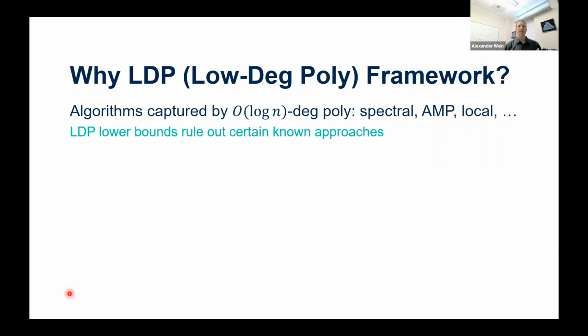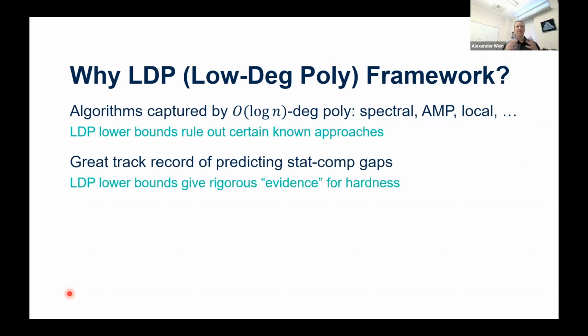So one thing to note is that a bunch of different algorithms can actually be captured by a logarithmic degree polynomial. This includes a wide class of spectral methods, meaning doing some kind of power iteration on a matrix. AMP is approximate message passing. Also local algorithms on sparse graphs, and various other simpler things like counting triangles in graphs and so on. So these polynomials have a lot of expressive power. One way to think of this approach is that it's a concrete lower bound that can be used to rule out certain known approaches, like spectral methods. And this class of approaches we're ruling out seems to include the state-of-the-art methods, or the best things we know for a lot of these kinds of statistical problems.